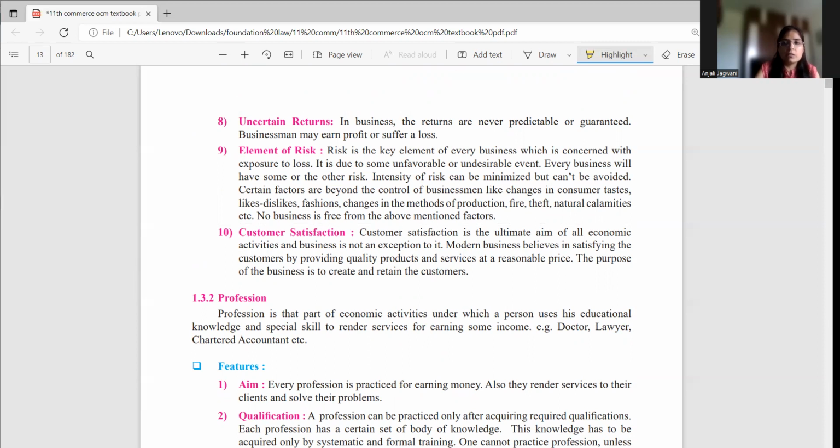That is, one month there could be good business, ki Diwali aa gayi, abhi acha business ho gaya. Yeah, there is some seasonal item such as raincoats or umbrellas in the rainy season, तो फिर business अच्छा हो गया. So then again for the next period, how will the returns be? You don't know. So in business, the returns are never predictable or guaranteed. Business may earn profit and can also suffer a loss. Suppose he has bought some products, abhi ye sell hi nahi hue, so obviously he is going to incur some loss, or he has to sell at a price without earning profits, or sometimes even below cost. So that is why he is suffering losses.